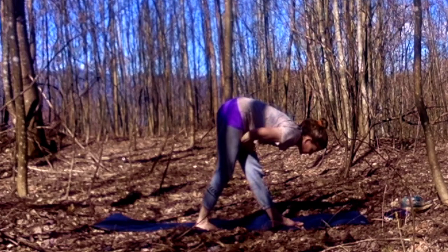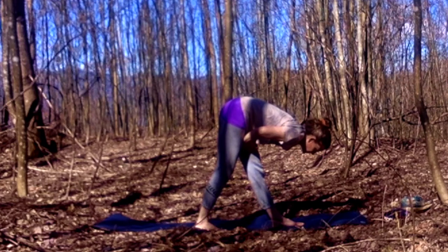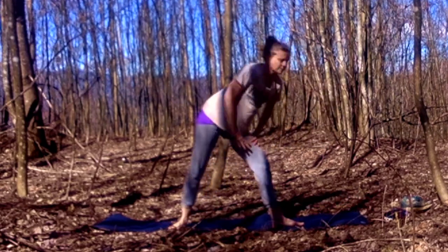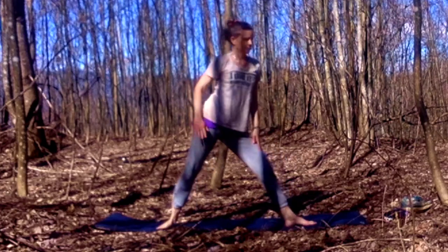All right, take your right leg back and find pyramid. It looks like I've got my back leg a little bit bent. That's all right. I'm trying to angle myself into that front hamstring, that left hamstring. And then turning to the side, take your feet further apart, and we're going to come into triangle.